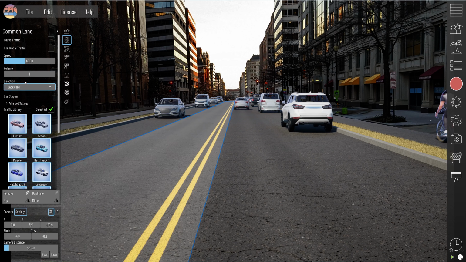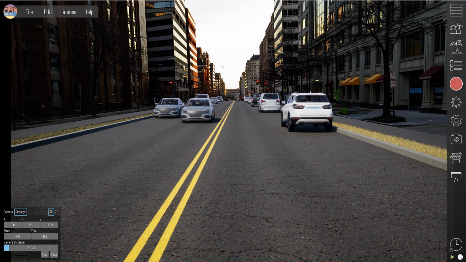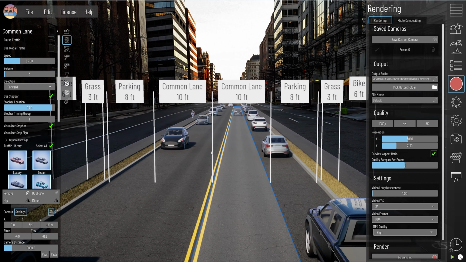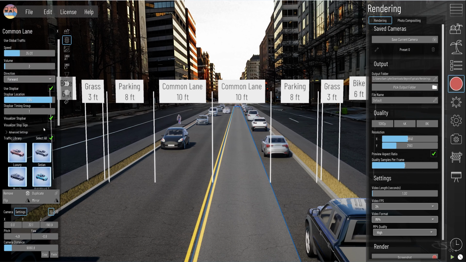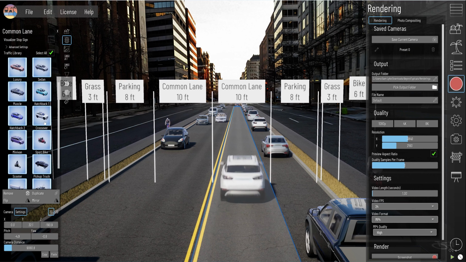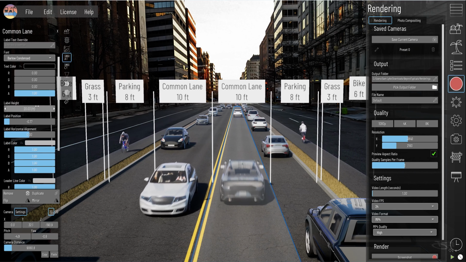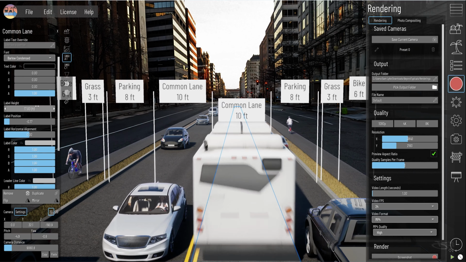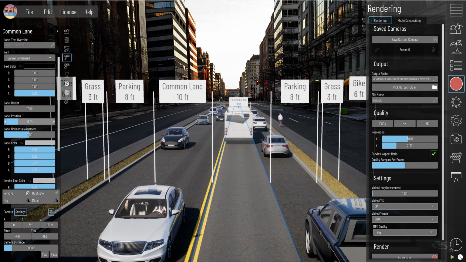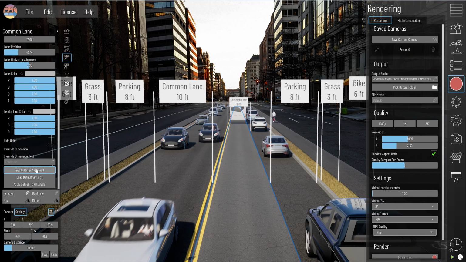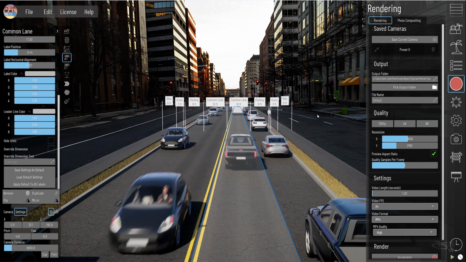And we can do the same here if we want queuing in the other direction. Then I'm also going to adjust these labels so we can see them as well. I did some editing of these, made them white and brought them down a little bit. And we're just going to do that a little bit more. So let's bring the height, let's try 17 feet. And then the position, we want to scoot that back. And then you say save settings as default, apply default to all labels.